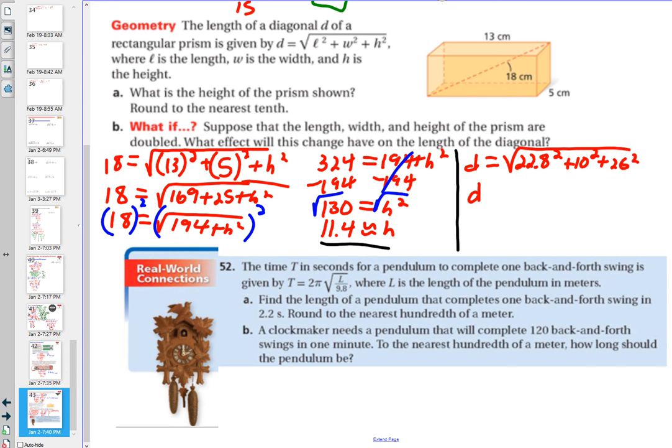So somebody put all that in a calculator. It might not be exact because the 22.8 was rounded. Put all that in the calculator and tell me what you get. I'll help you out. You should be getting 36. It might not be exactly 36 because of the rounding, but the exact amount should be 36.